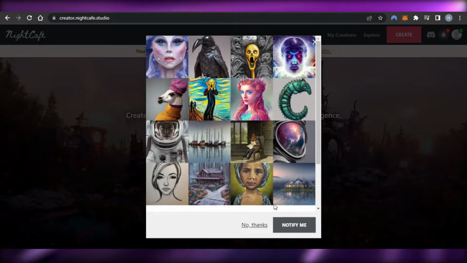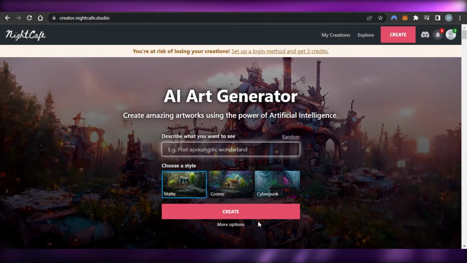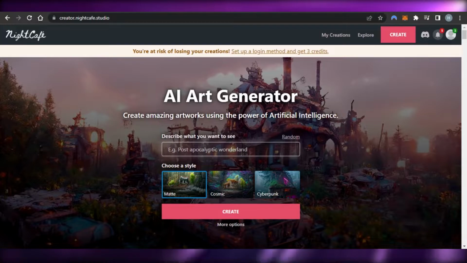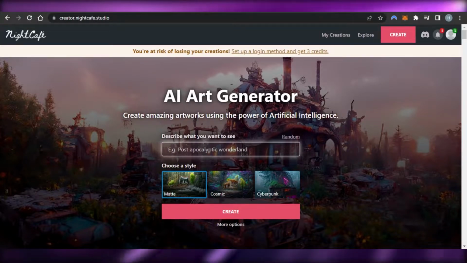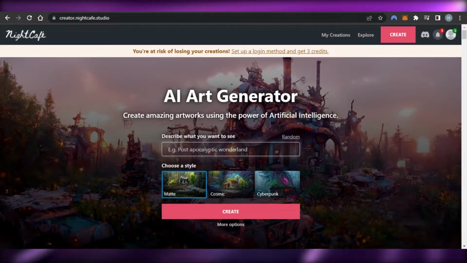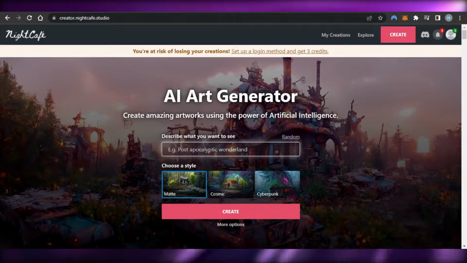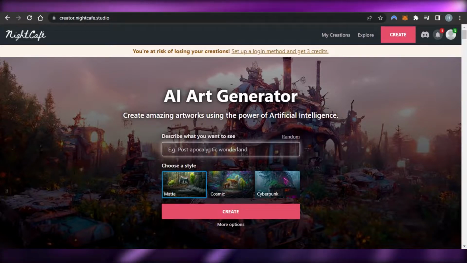What is an AI? It is an artificial intelligence that allows us to create art, and we cannot just create art with an AI. We actually can write content, and there are a lot of different types of AI available now, and there are free AI available for creating art as well, and that's what we will cover today.